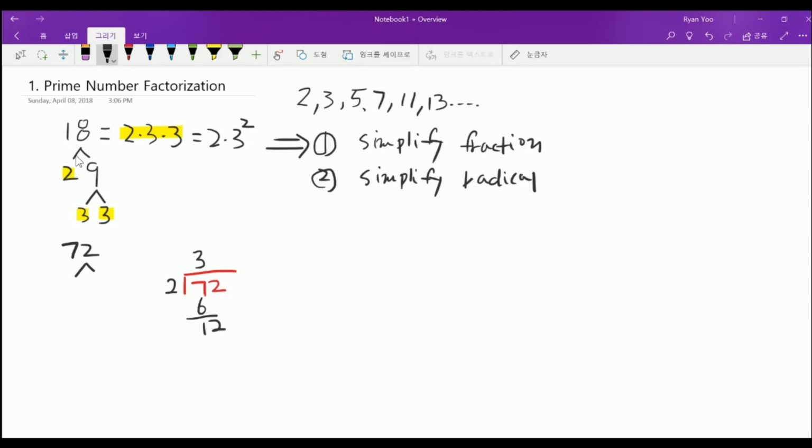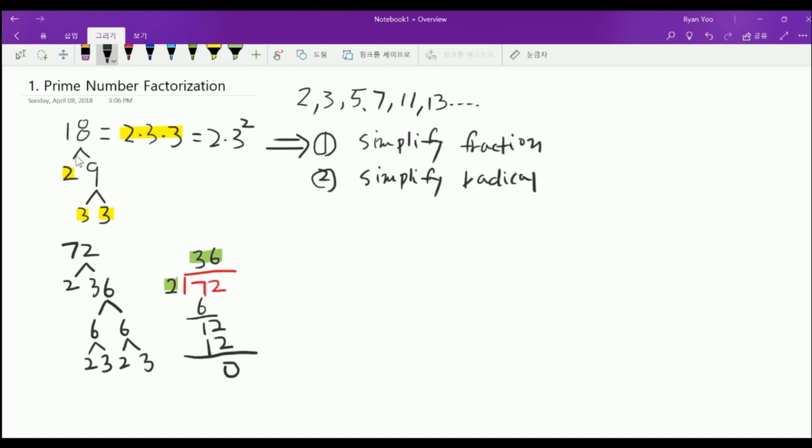That's 12 when you subtract: 7 minus 6 is 1. Bring the 2 down, and 2 times what is 12? There you go, 6. So 2 times 6 is 12, and of course you subtract, then you have 0. So now you know that 36 times 2 is 72. That's what we're going to write. So 72 is 2 times 36. And if you are good at the multiplication table, then you already know 36 is 6 times 6. And you know 6 is 2 times 3, and this other 6 is another 2 times 3.